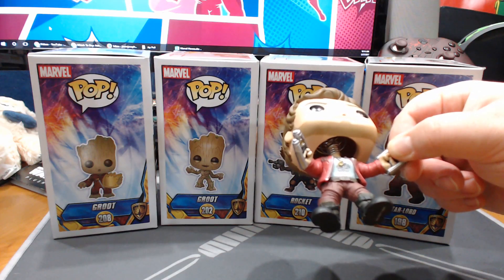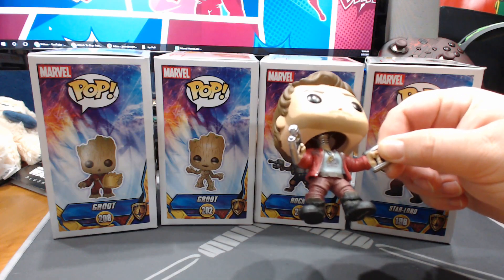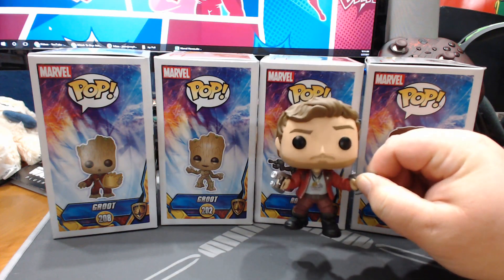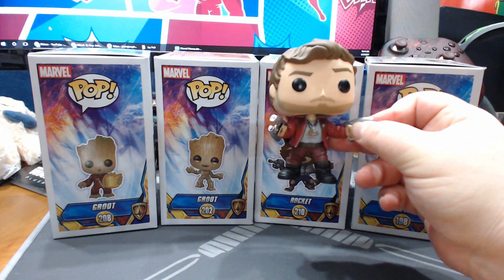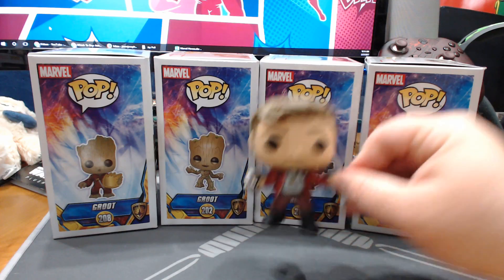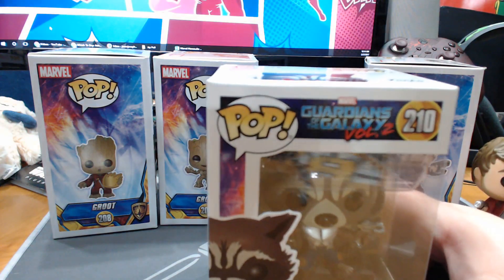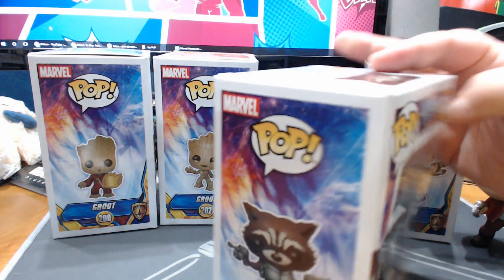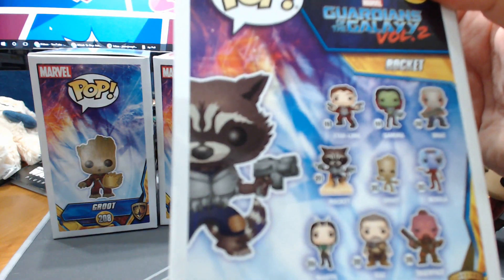He's got a shirt that doesn't really say anything legible, and he's got two necklaces — one with like a ring and one that looks like a 'G'. He's got the chin-strap beard thing going with a little bit of a mustache. I'm assuming this is still ravager gear. I can't remember if they had blue gear originally or red. There is that one. Now we'll look at the Rocket — you can see he's got double guns back here.